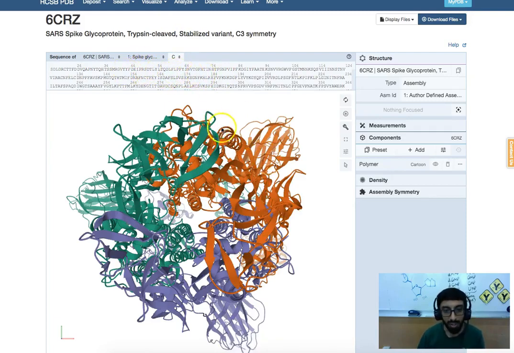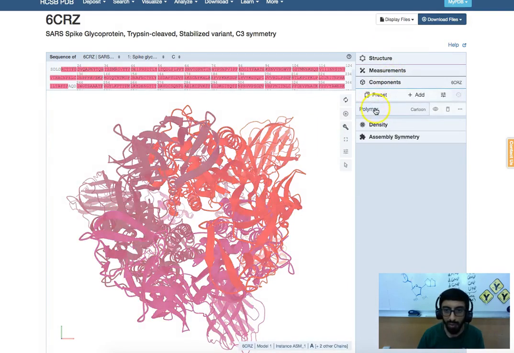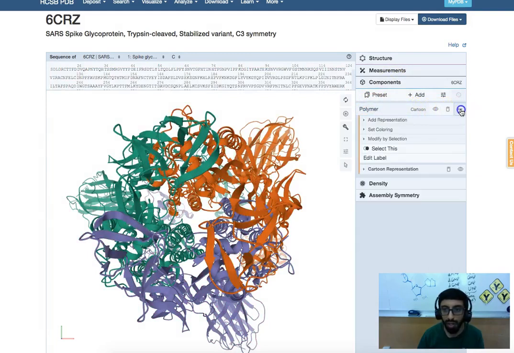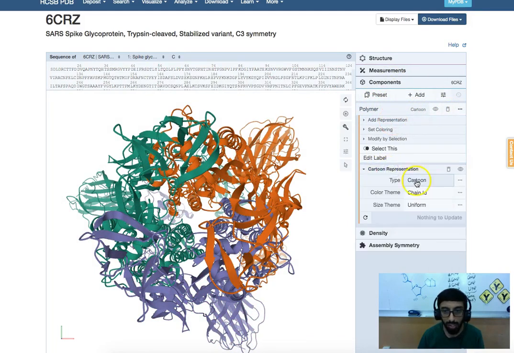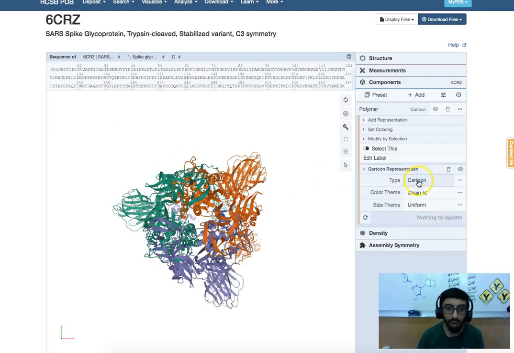So the next structures are the secondary structures. What I'll want to do is zoom in, and I'm going to have to make some changes out here. I'm going to collapse most of these because we don't need all that complexity. The only one you want is components. And then to the right of polymer, this is going to be important, click the three dots. And what we're going to do is add a representation. Right now we're in cartoon, and we could change this to something else like ball and stick if we wanted, click update for it to happen. I tend to think that this is too complex for us, so I like to keep it on cartoon at least for now. But we want to have the hydrogen bonds shown and other bonding types.